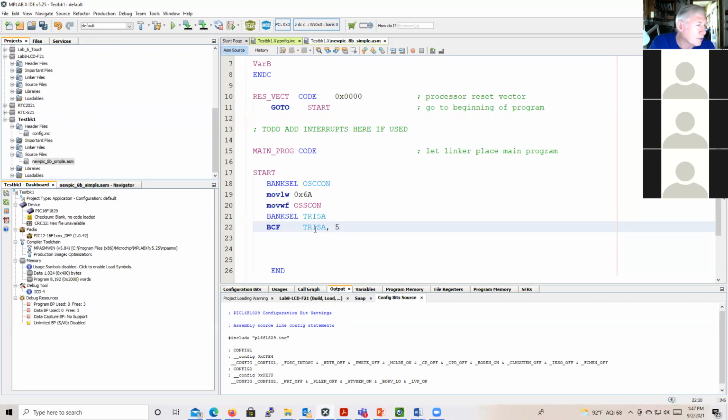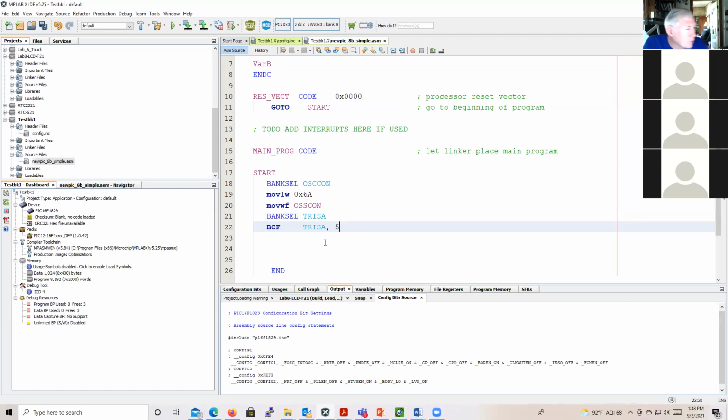It really stands for tri-state, because we use tri-state buffers, remember? They connect the flip-flop to the pin. So my tri-state buffer for pin 5, I'm going to clear it, which means I'm going to turn it on because it's active low. And I'm going to connect the flip-flop to the pin, making it effectively an output. So that might have been confusing, but this is how we make an output. We clear the bit in the TRIS register. If we leave it set, because it is set by default, then it would be an input because the flip-flop would not be connected to the pin.